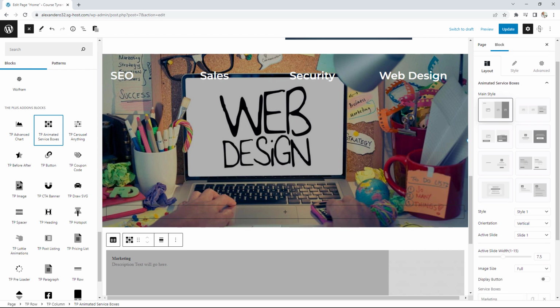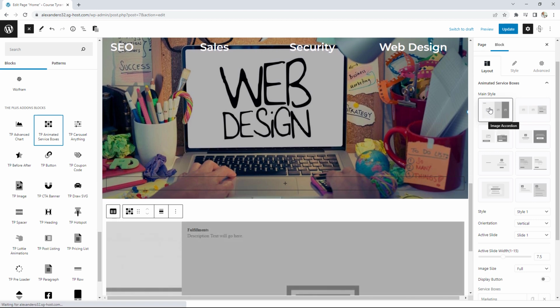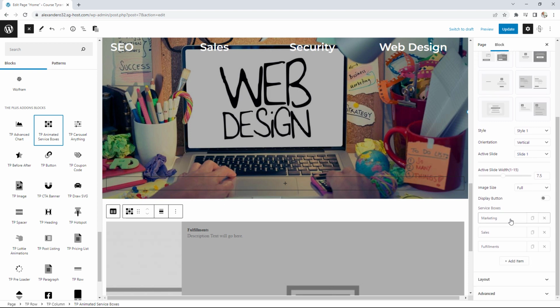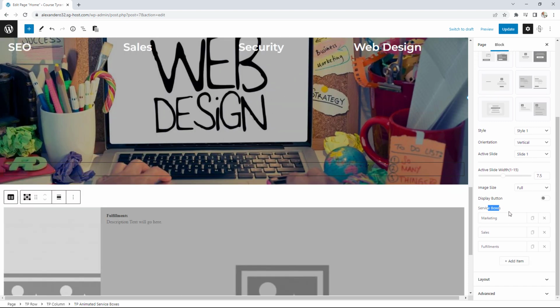All right, so the one we're going to be working with here, the particular style in here, is actually going to be the very first one. It is the image accordion. So right down here, you have, of course, the style. Do you want to go vertical or, you know, choose which slide is active? What I'm going to do is right here where you have the service boxes, all right? I am going to add 4 boxes, one for Brazil, I will add for Argentina, Russia, and then Thailand.